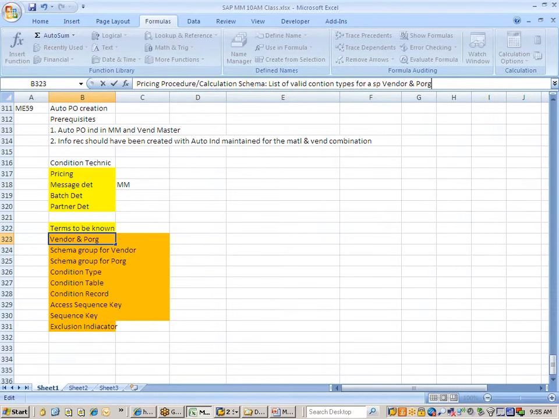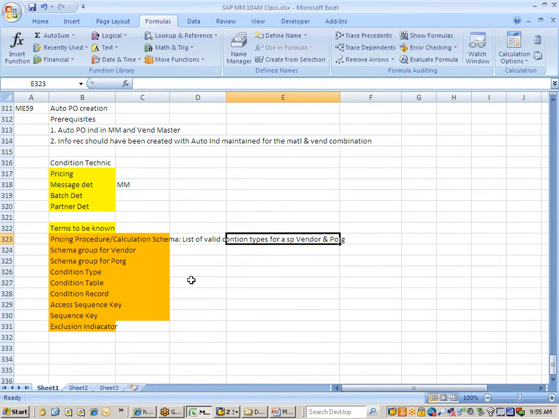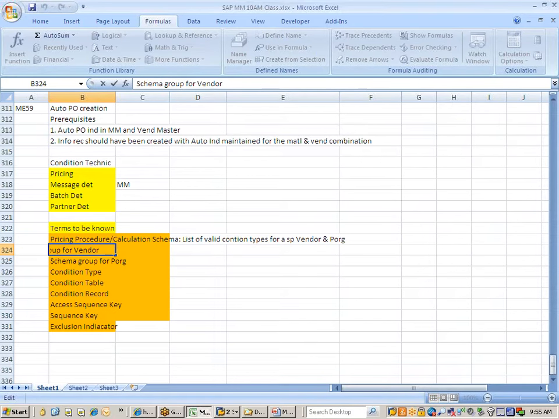This is what we call a calculation schema, or a pricing procedure. And what is schema group for vendor?